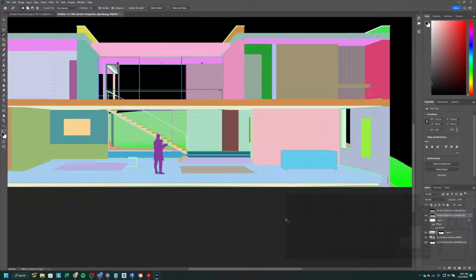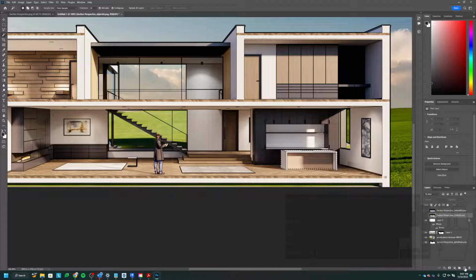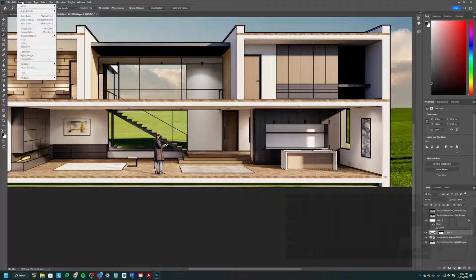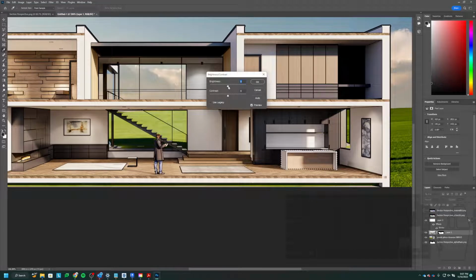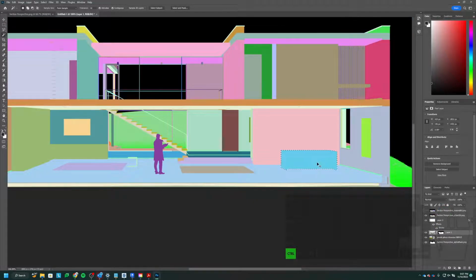So if you turn contiguous on, now it's just selecting the island, and then I can come back to my rendering and, for instance, make an adjustment to it. So if I go to image adjustments, brightness contrast, you can now just make an adjustment to one little thing in the image or a particular object because you have this mask that's allowing you to select that really quickly and easily.